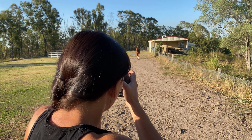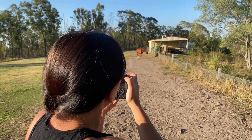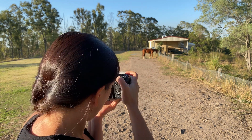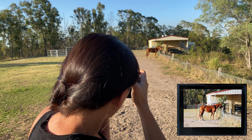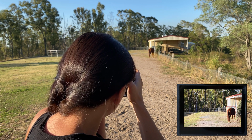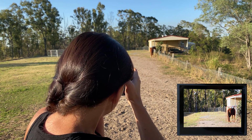Okay, so I'm going to zoom in on her and put the autofocus point on her face. Oh, she's on the move. Now, at the moment, it's recognizing her whole body. It's saying, okay, that's a horse. I know what a horse looks like. I'm just going to focus on her whole body. However I frame this, it's actually keeping her in focus.